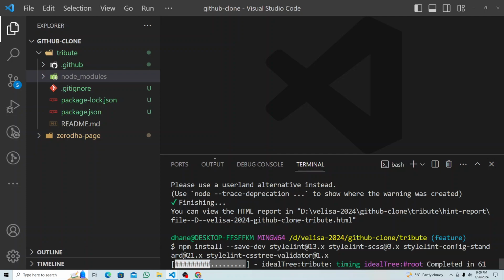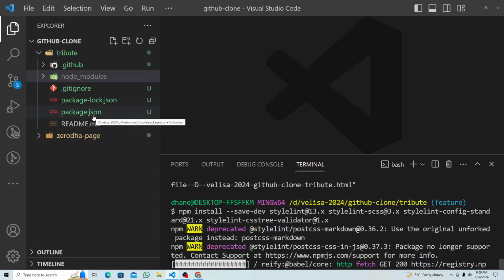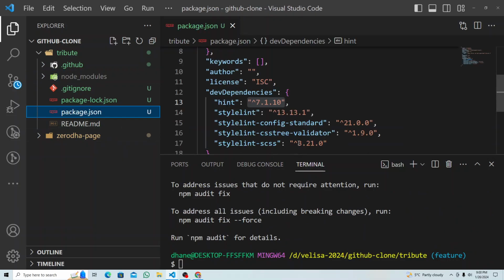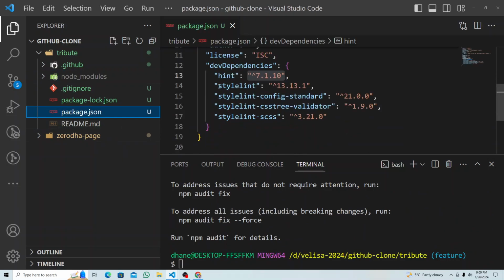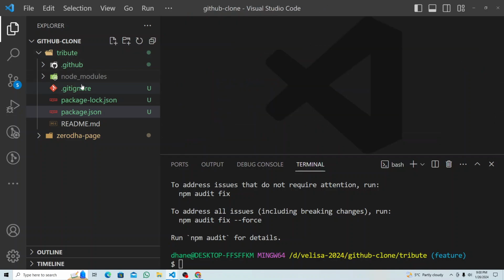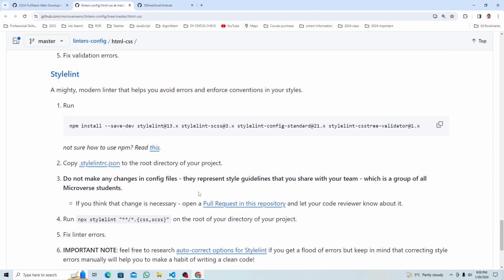Now, once this is installed, you can check in your package.json here. If you look at this package, see all these things installed. Fine. That is done.